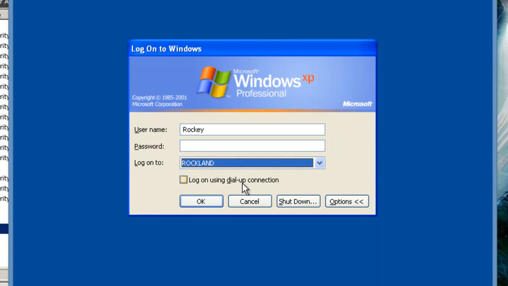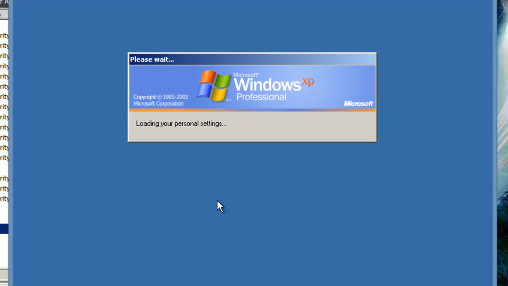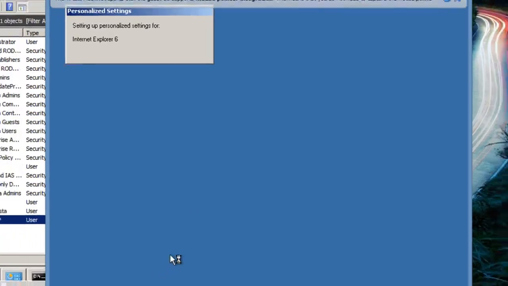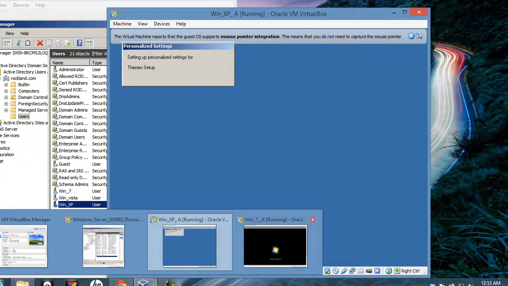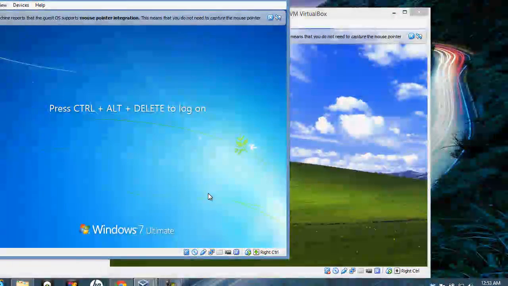Click on Rockland, right, and we have a user, WinXP. Alright, password, and then click OK. And now it's going to install the settings for that machine.